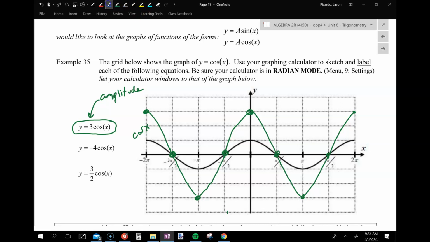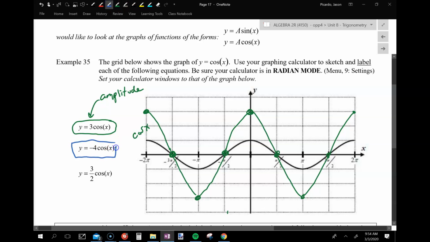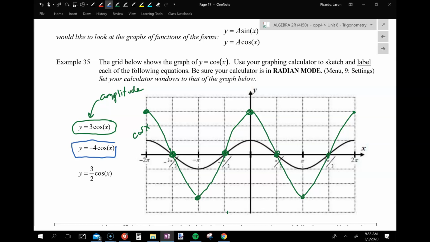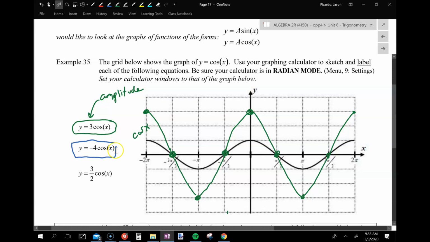We're going to do this one now. Now this is going to seem kind of weird, but let's actually use what we did on that last problem to help us. I want to multiply cosine by -4. Trinity, see my cursor? What y value is my cursor on? 1. What's 1 times -4? -4.